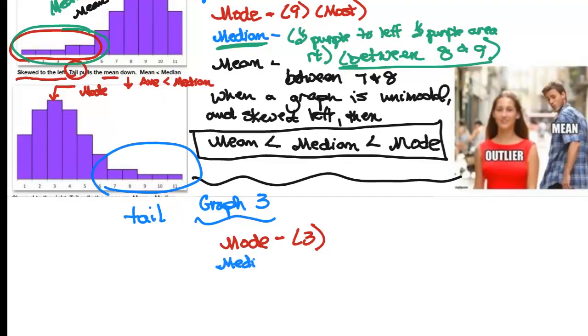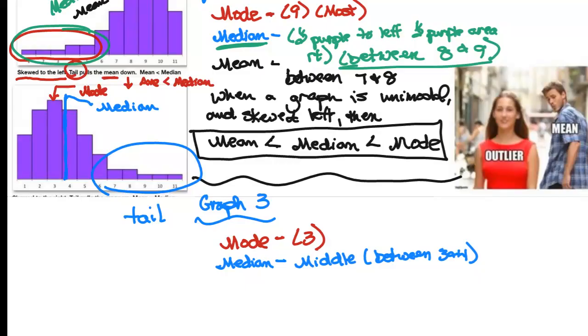You've got that tail, so let's talk about the median. You want half of the purple area to be to the right and half of the purple area to be to the left of your median. Is your median going to be greater than the mode here or less than the mode? Greater. Yeah, definitely. So maybe right here, this blue line, maybe that's going to be your median, which is your middle. Median is the middle. So we're going to say that's between 3 and 4.